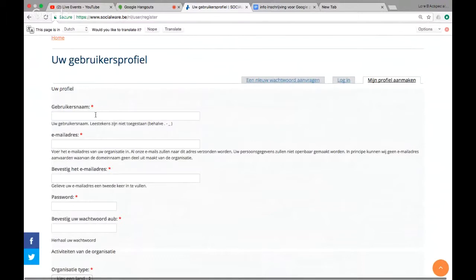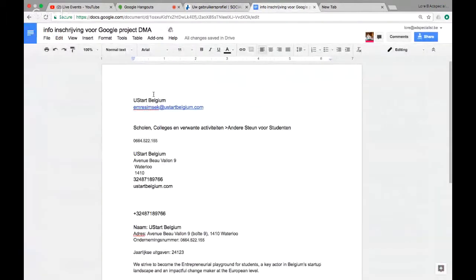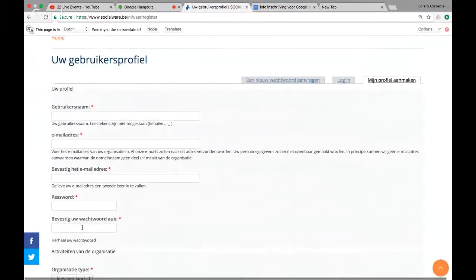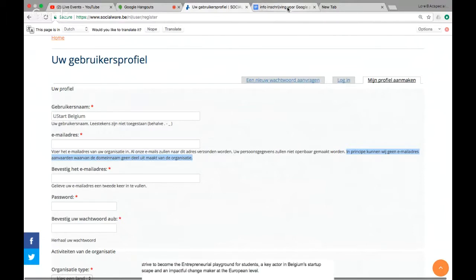So first of all, the name. Well, we have decided to go for this You Start Belgium account name. Then the email address. It's very important that you note, and it's indicated here in Dutch, that you take an email address with the domain name of your organization.